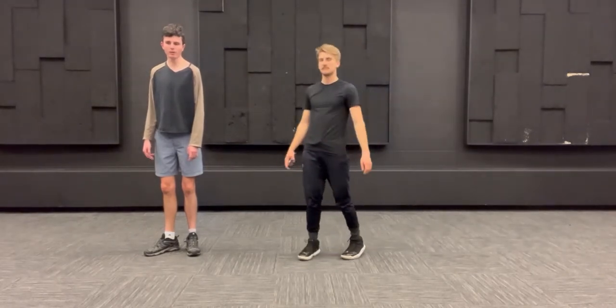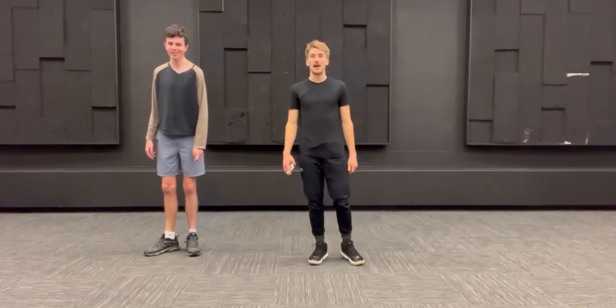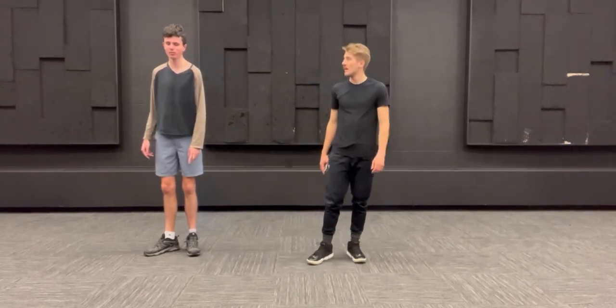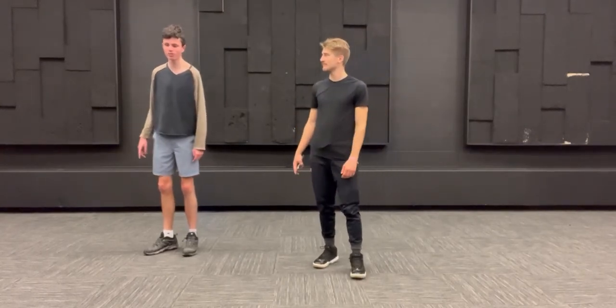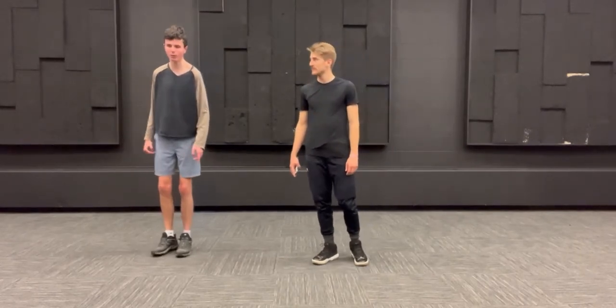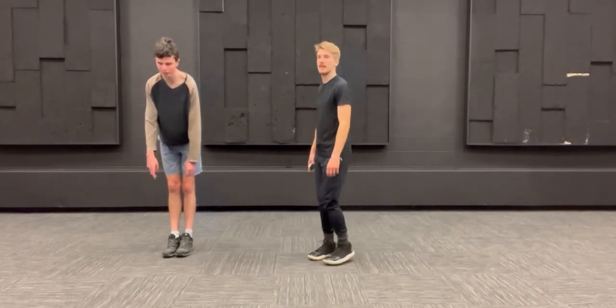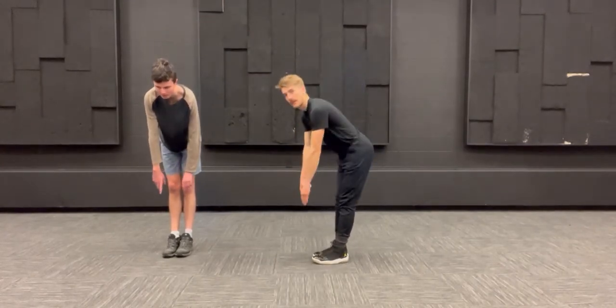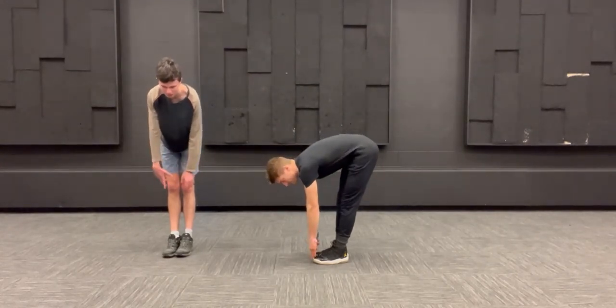Another way that we can warm up our legs is we can stretch them. We're going to practice a stretch that's really good for those hamstrings, which are right underneath your lower legs. We're going to do something called a toe touches stretch, where we put our feet together, keep our legs completely straight, and just bend forward until we touch those toes. If you don't reach all the way to your toes, that's fine. Just try to go as low as you possibly can.